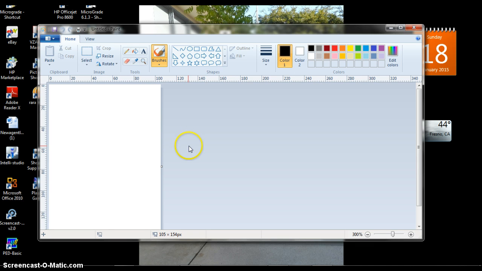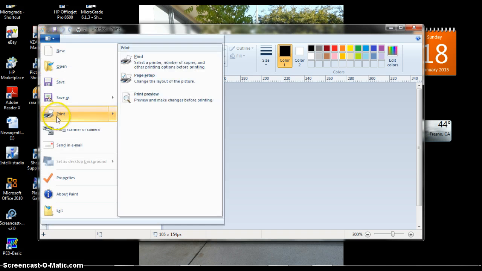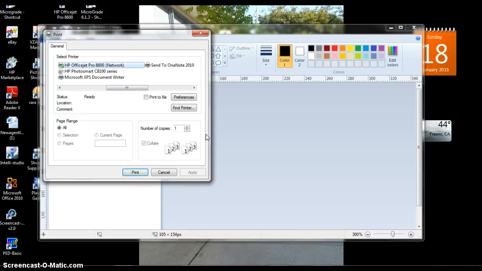Now I want to open up the print screen because one of the things that we need to talk about is a dialog box. They call this a dialog box because you're communicating with your computer. This has different kinds of boxes. There's a text box where you would type, down here, if you wanted to type the number of pages that you wanted. Of course, I don't have anything to type in there because I haven't created a file.